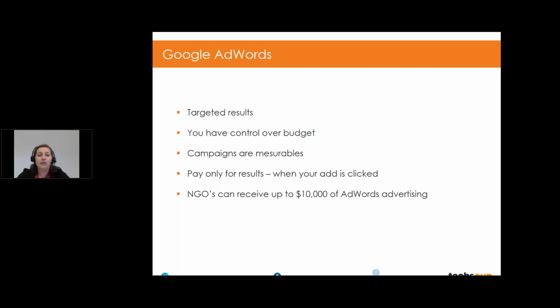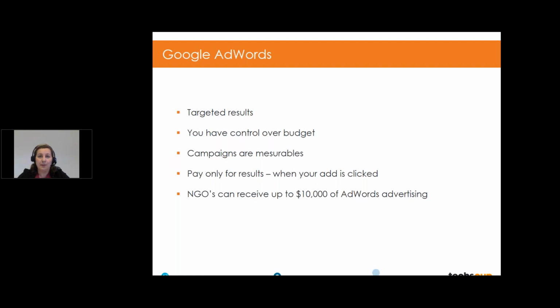The good thing is that you have control over budget. You will have a certain amount of budget, and for every ad or every campaign that you create, you can set up your own budget. So you can plan in advance and be sure that this budget will be respected. Also, campaigns are measurable.